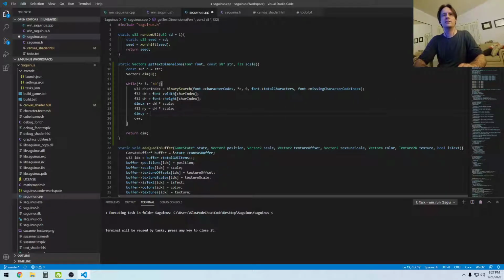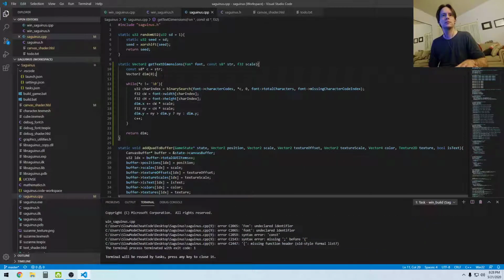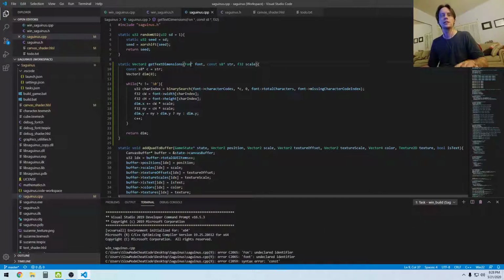And if ny is greater than dim.y, then we want dim.y to equal ny, otherwise dim.y just equals whatever it already equals. Is that it? Why does it not seem happy for some reason? Oh, it's because I didn't put the t of font. That would explain that.